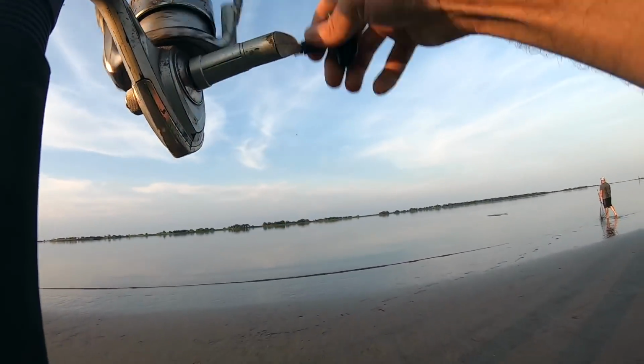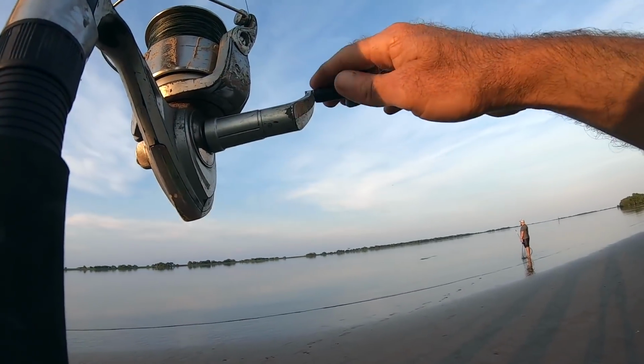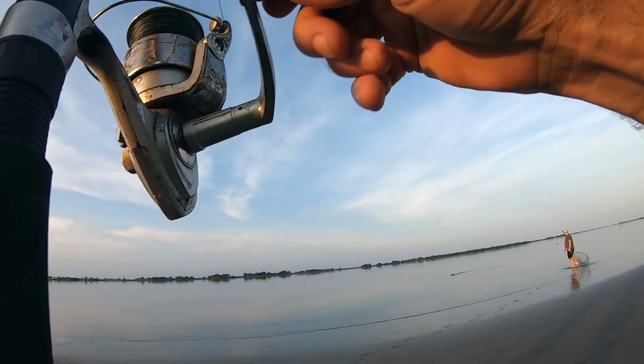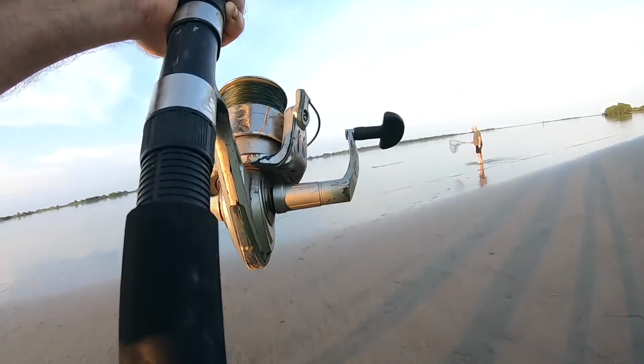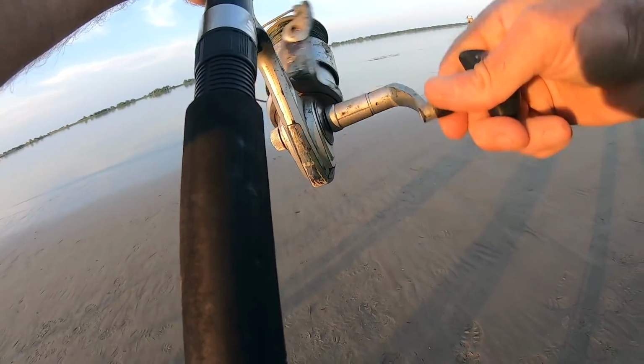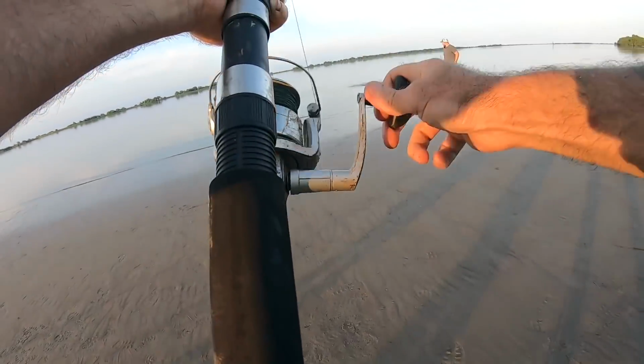It's not gonna weigh a lot, but it's a nice fish. What is it? It's another gar? Is he big? Is he small enough to fit in that net? Might be able to drag him all the way up. Might be.